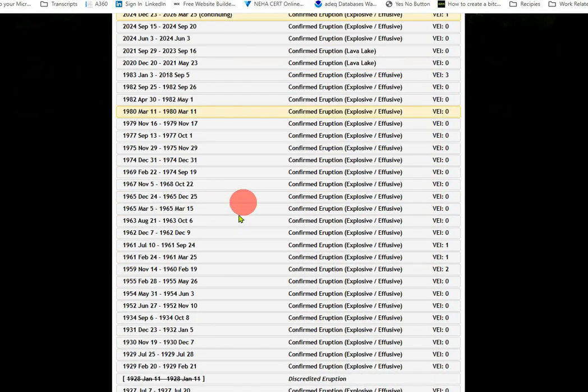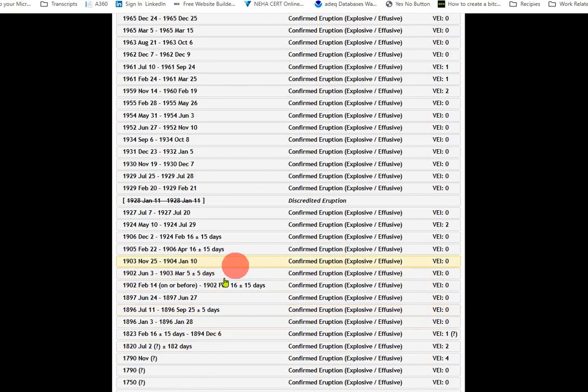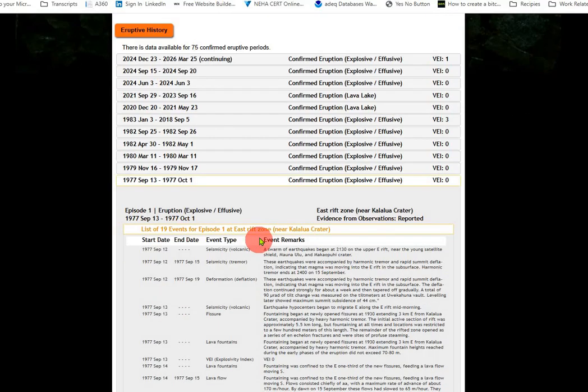What I did was I went back to about 1902. Where's 1902? Somewhere down here. Prior to that, it was plus or minus 5 days, or they didn't really know, so I tried to stick in the modern world. I'd come in, say this one here, September 13th to October 1st. You can see it's a time range. I didn't worry about the time range.